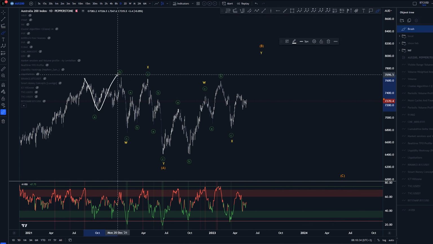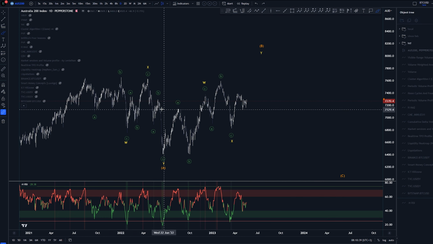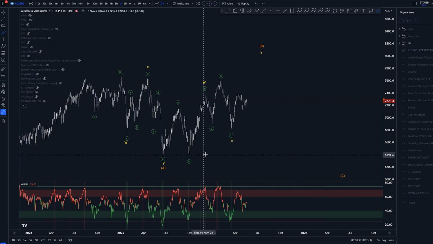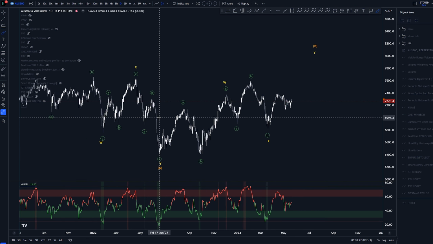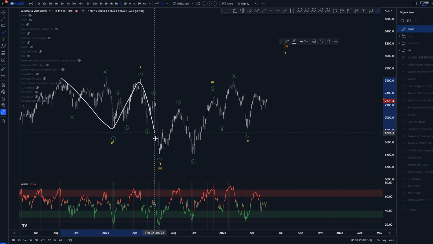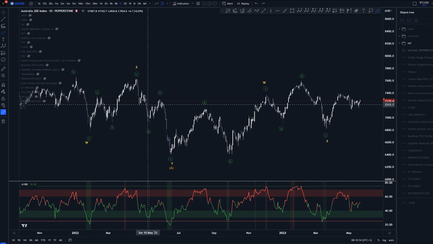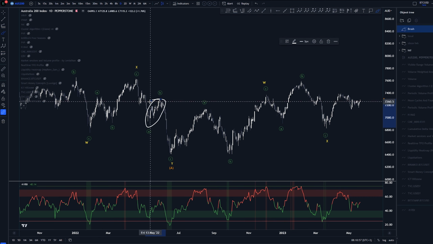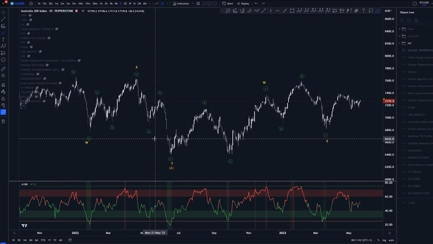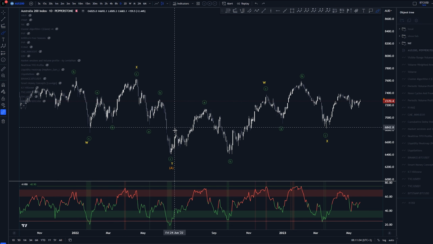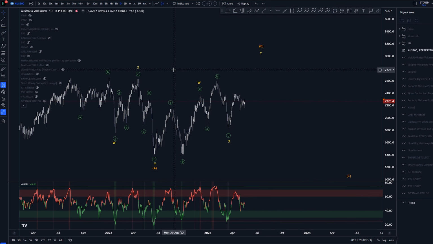Overall, I do like the idea that we have had an ABC here. Both of the structures look very decent. Then we had another ABC. I don't think this is a 5-wave move. It could be labeled as an ABC for sure, but I just don't see a structure here that would qualify for a wave 4 of this size, because this kind of structure in the middle more often than not is a wave B, since the largest consolidation is there and not here where wave 4 should be. So that's why I've labeled it as a WXY instead.